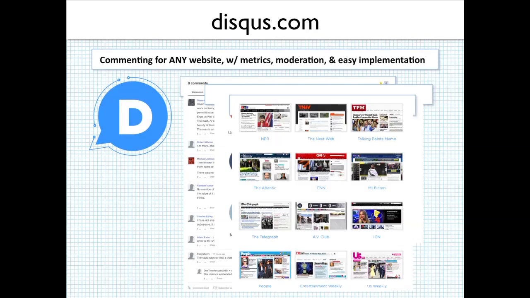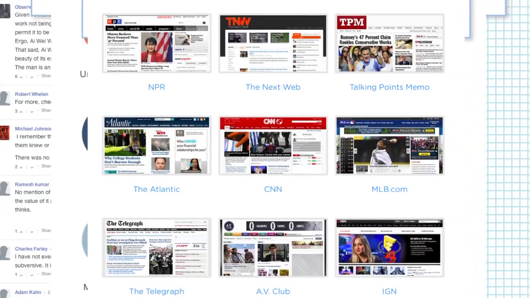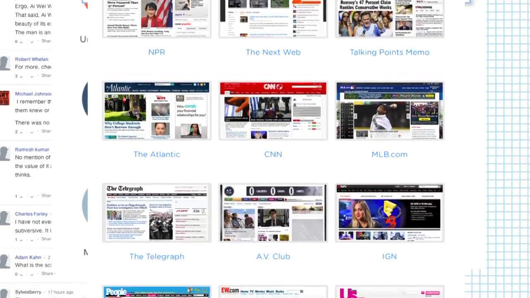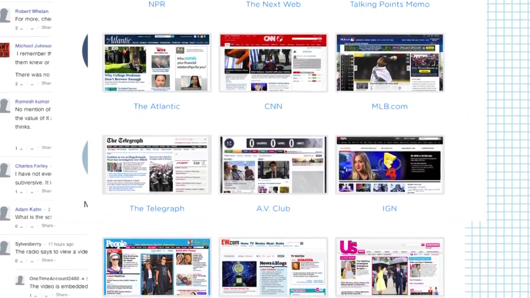If people have blogs, they can fit into there as well. But this has been used, this is a little tough to see. This is used on the NPR website. It's used on the Atlantic website, MajorLeagueBaseball.com, CNN, The Telegraph. A lot of, especially news sites, are using Discuss now to engage with their readers. And you can log in using your Facebook information or Twitter information, things like that. But what it allows people to do is to have an avenue directly to you. And that's sort of the best thing you can do and sort of the lowest cost thing.